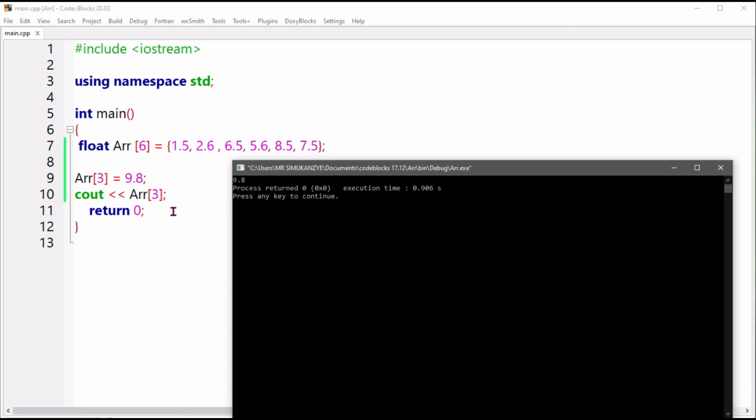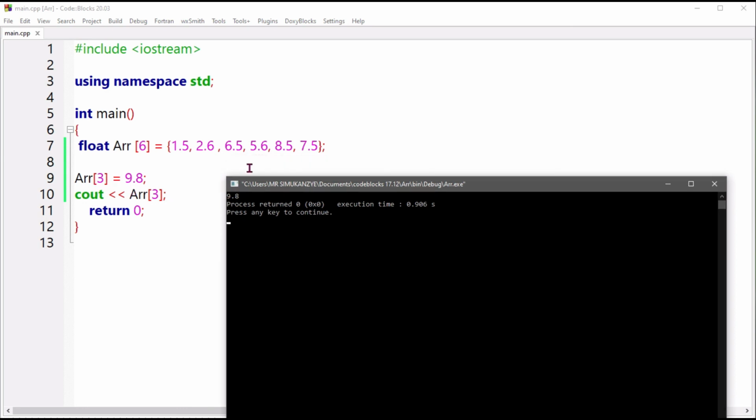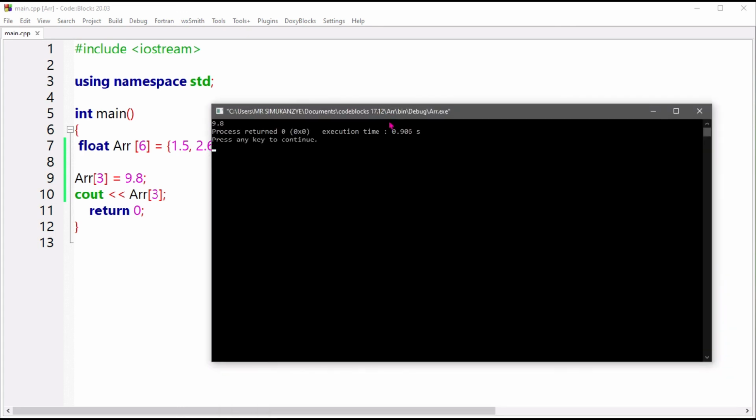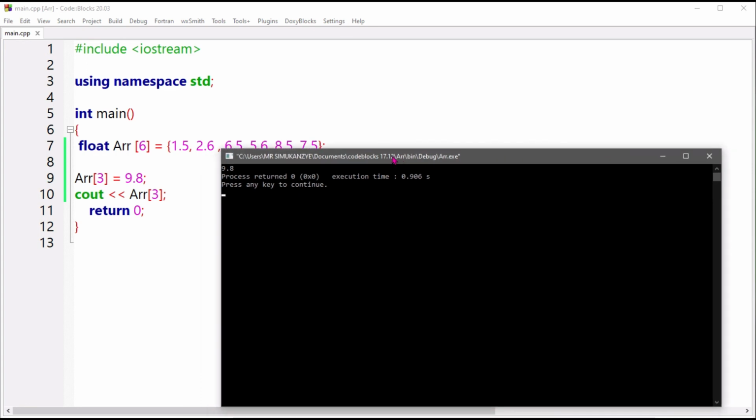The value of the fourth value here has changed to 9.8 for good. So even if you try to use your for loop to display all the values, you're going to find that the value of 5.6 will no longer be there, but then we're going to have 9.8. So those are some of the things that you can do with for loops.